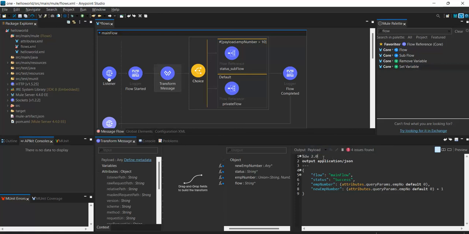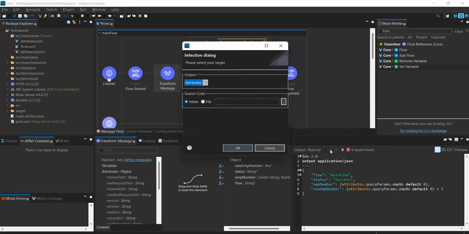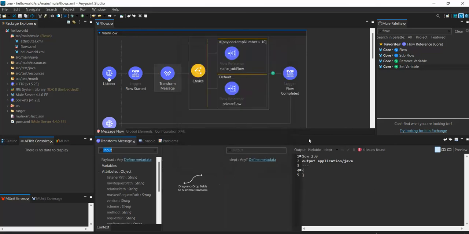In the transform message, beside payload, click the plus icon, select the drop down and select variable DEPT, and we want to assign a string value department.